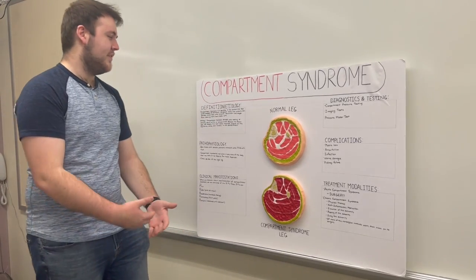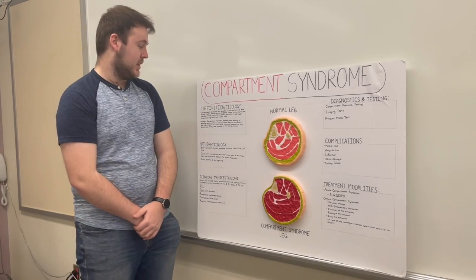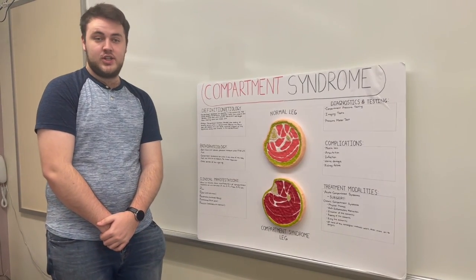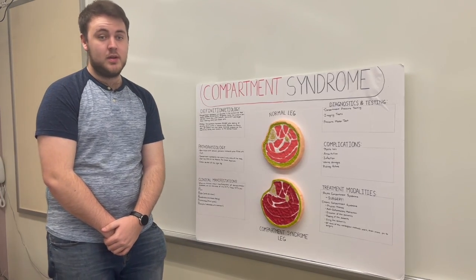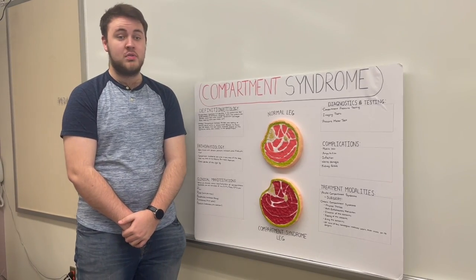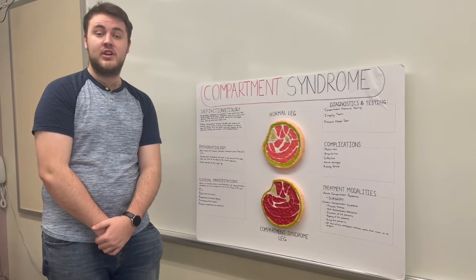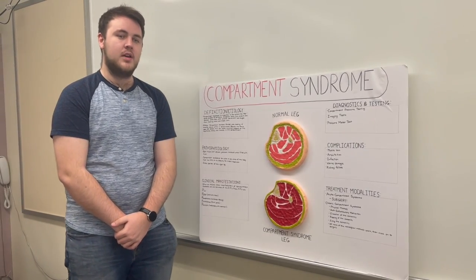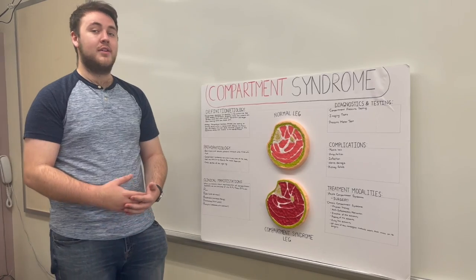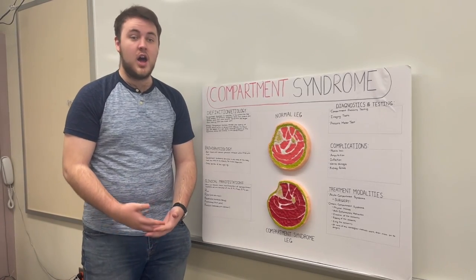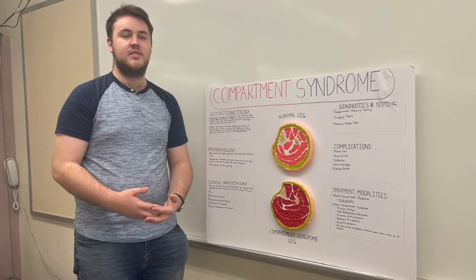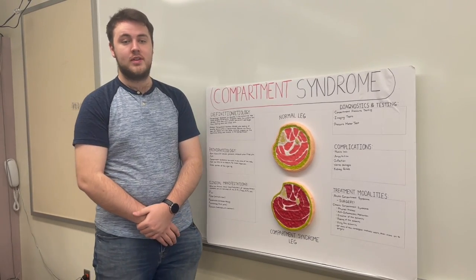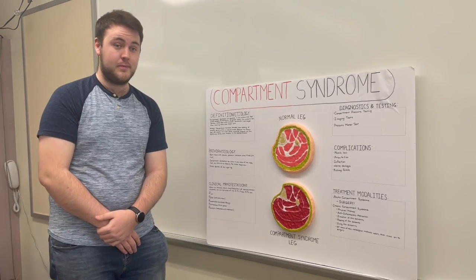So let's get into the definition and the etiology of it. Compartment syndrome is a condition in the extremities that builds pressure to extremely dangerous levels. The pressure can decrease blood flow, which prevents nourishment and oxygen from reaching nerve and muscle cells. Compartment syndrome can be either acute or chronic. Acute compartment syndrome is a medical emergency. It is usually caused by a severe injury. Without treatment, it can lead to permanent muscle damage.